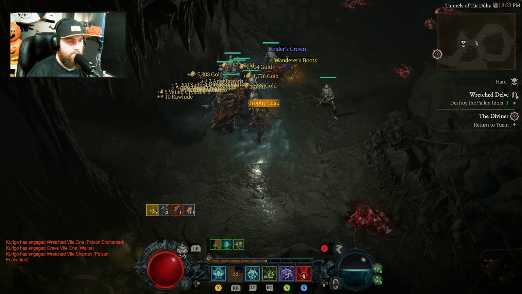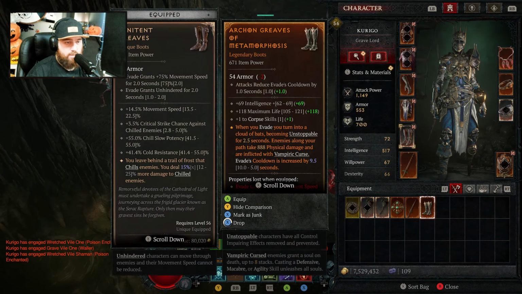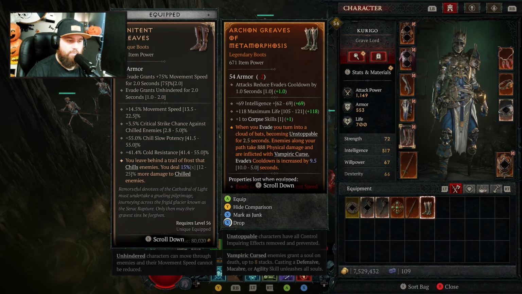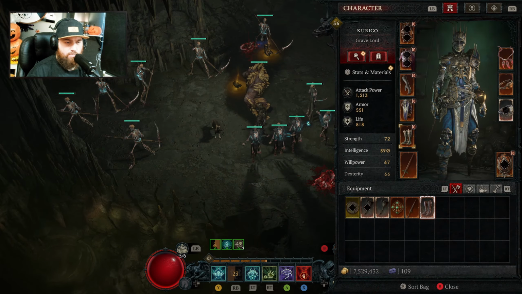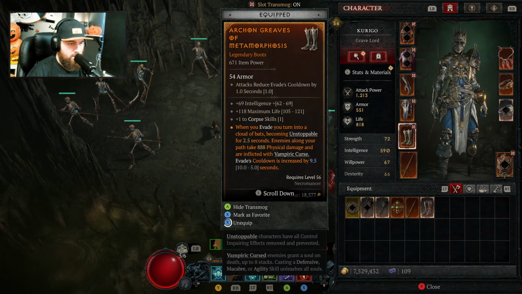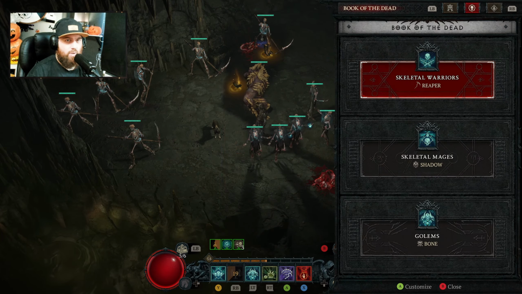Ooh, got new boots though, but we already have some good boots. But let's see, it's a legendary after all. When you evade, you turn into a cloud of bats. That is cool though. Becoming unstoppable for 2.5 seconds, enemies. Oh my lord, let's go and see it. Skill available? Excuse me. What skill?